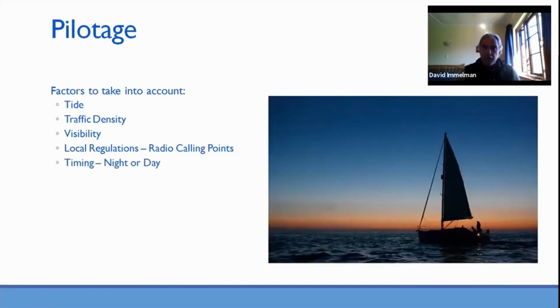Now, with planning, your tide and the day you want to leave might force you to leave at night or in the early hours of the morning. It also might be the reverse, where you want to arrive in daylight because you're going into a port you don't know. So you would rather leave the port you know at nighttime to make sure you arrive at the other end during the day.